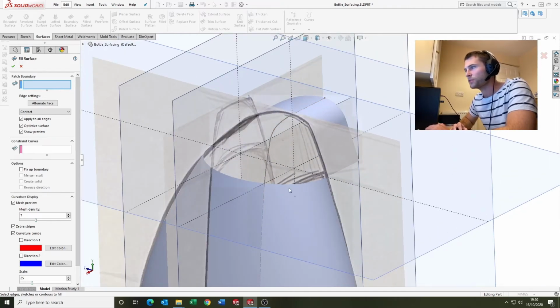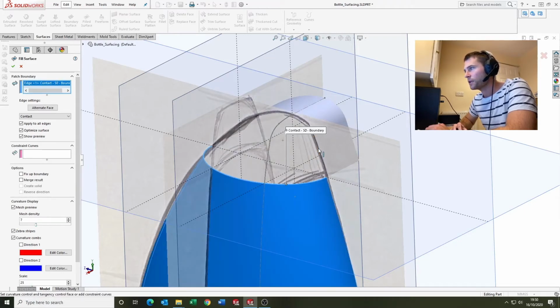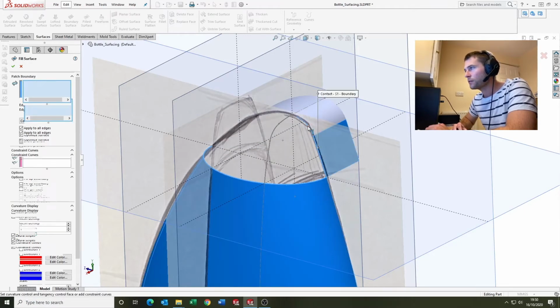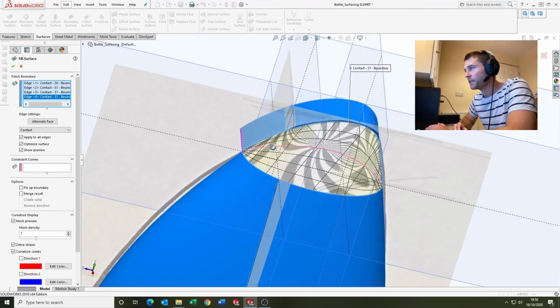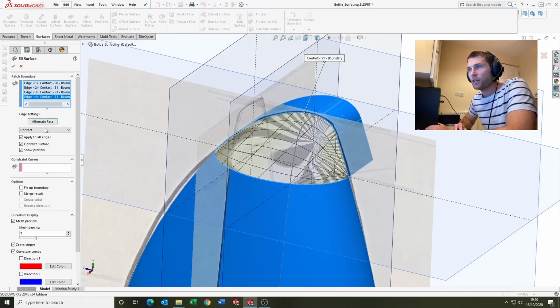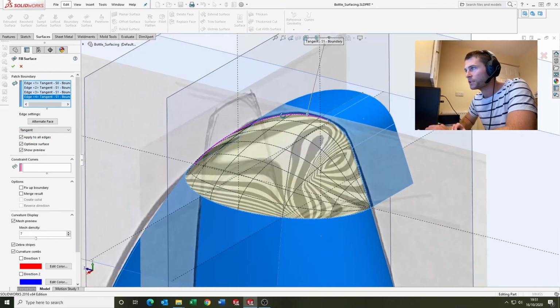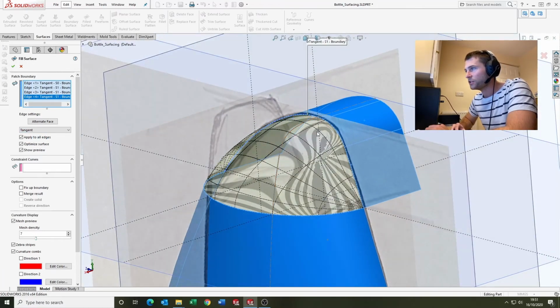So patch boundary, we're going to select what it says, basically the patch boundary, and here where it says edge settings, alternate face, we've got apply to all edges here. I'm going to change this to tangent because we want it to be tangent.